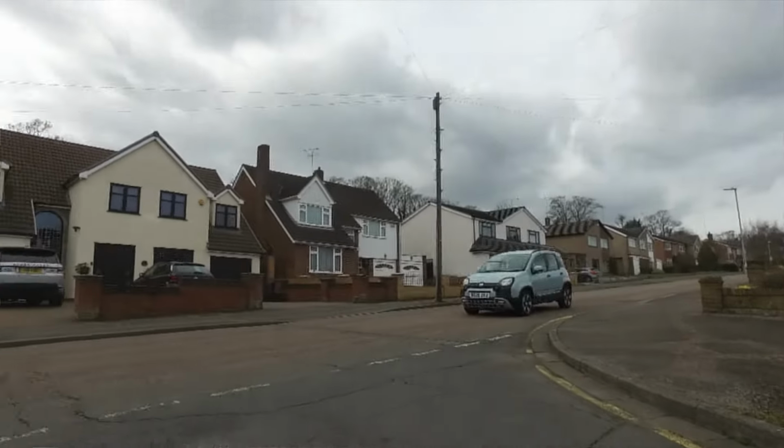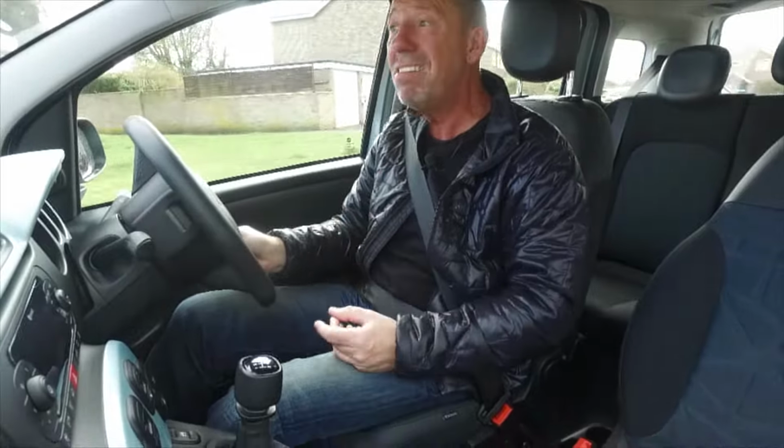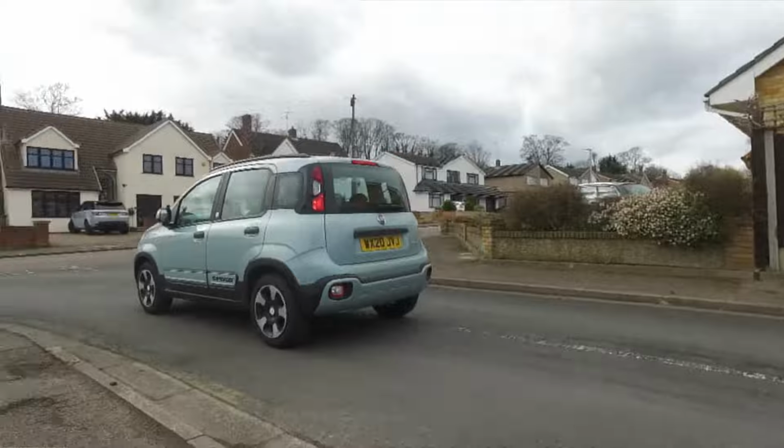Then you've got a winter pack. Winter pack's amazing. You get a heated front screen, heated front seats. So you can add all these packs together. You can say, right, I'll have a winter pack and I'll have a safety pack plus. There you go. You could just hand pick these and put it all together. It's like bolt-ons, and I really love the idea of doing that. So you're not beholden to a set figure to include all that, which is nice.